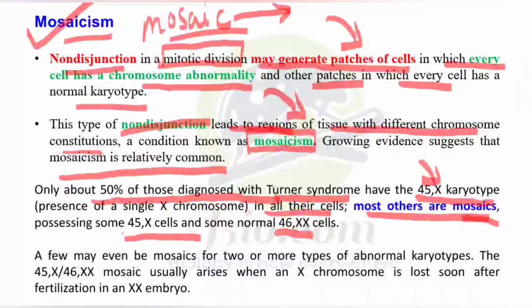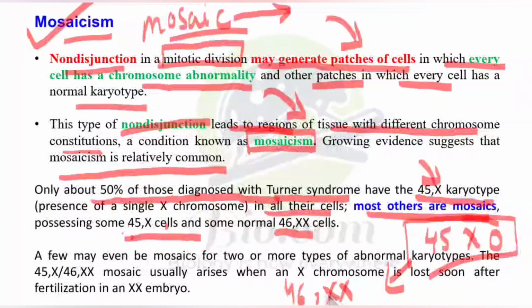हमने पढ़ा था टर्नर सिंड्रोम में कितना होता है? 45. इट मीन्स X क्रोमोसोम तो होता ही है. टर्नर सिंड्रोम वाज रिप्रेजेंटेड एज 45 क्रोमोसोम्स और XO, यानी ये नॉर्मल टर्नर सिंड्रोम का है. लेकिन कुछ टर्नर सिंड्रोम के पेशेंट्स में अगर मोजाइसिज्म होगा, सो क्या होगा? क्रोमोसोमल एबनॉर्मेलिटी होगा. सो यू कैन सी हियर कि 45X सेल्स के अलावा भी 46 और XX मिल रहे. इट मीन्स क्रोमोसोमल एबनॉर्मेलिटी हो गया. सो दिस कंडीशन इज नोन एज मोजाइसिज्म, and which is the result of the non-disjunction during the mitotic division or the meiotic division.